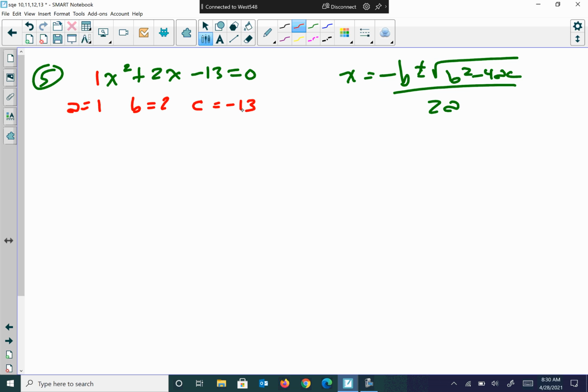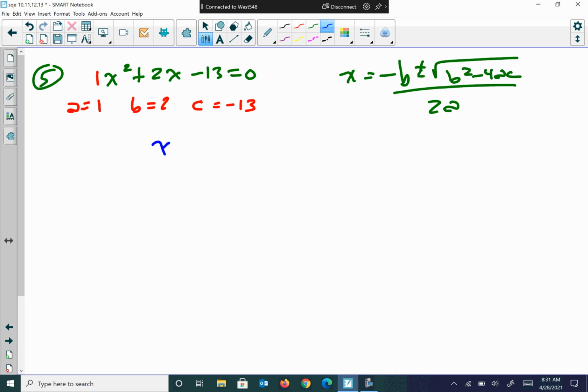Quick question. Let's say the b value is not showing up. If it's not there, what number has to go in for it? If nothing's there, what is nothing in math? 0. If the c value is missing? 0. So if you're missing a value in your problem, you just plug 0 in for that letter. If the a value is missing, you don't do the quadratic formula, because if you just have 2x minus 13 equals 0, then you just add 13 and divide by 2.